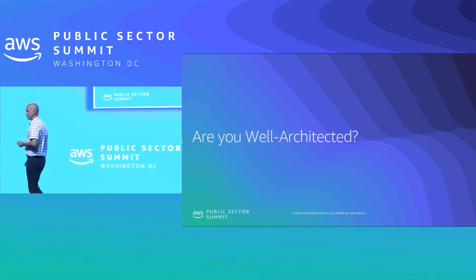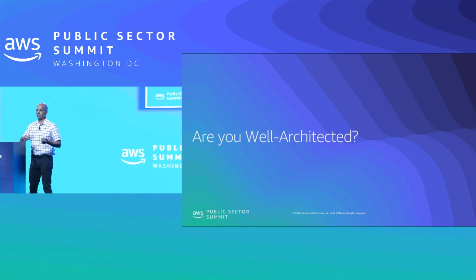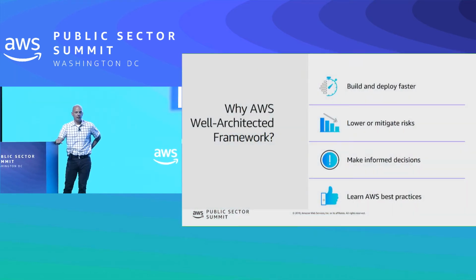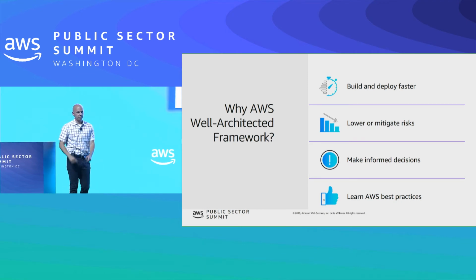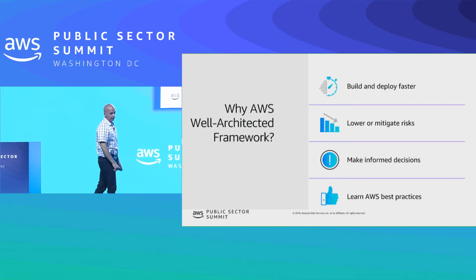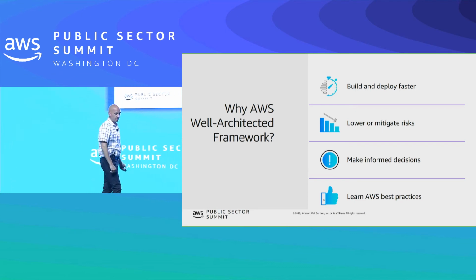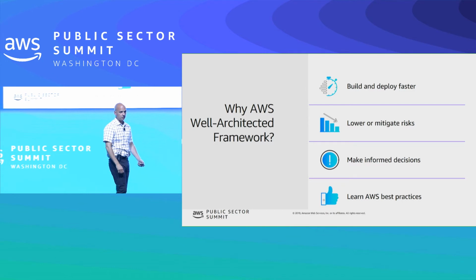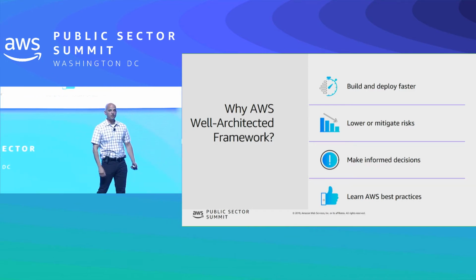Are you well architected? Of course we are. So what is this about? We do have a well-architected framework. This framework has been developed over years. The whole point of this is to help you build faster, lower your risks, or mitigate a whole bunch of risks, make informed decisions, and really based on AWS best practices.